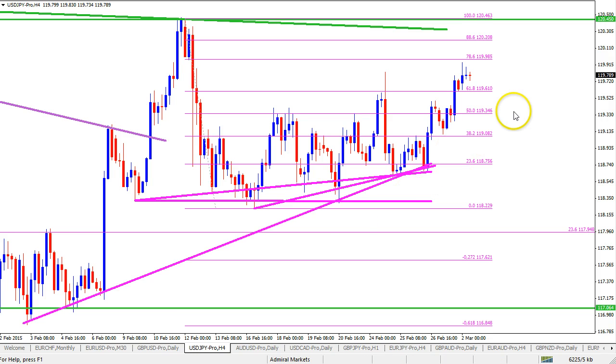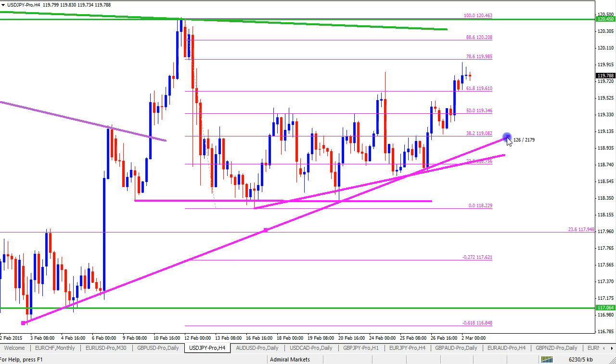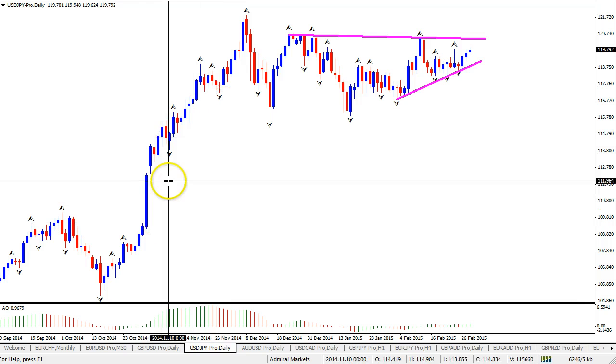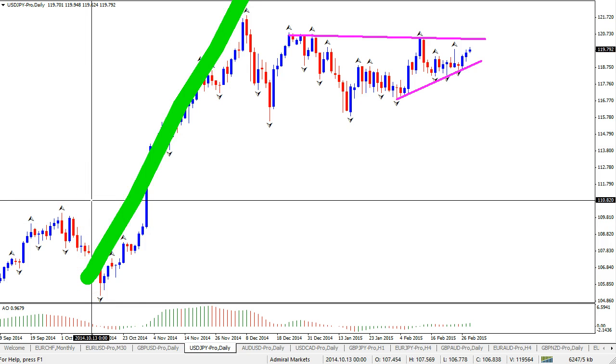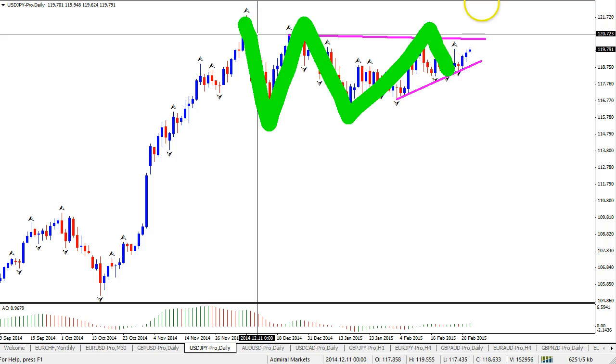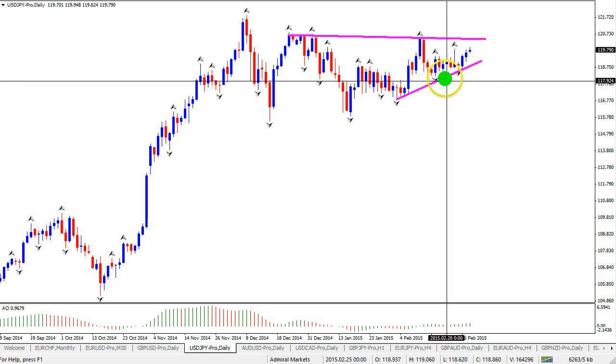Now you can see a lot of trend lines here at the bottom of this dollar-yen chart, basically indicating the correction and consolidation that is happening at this point on the dollar-yen. And if I zoom out to the daily chart, you can see that that consolidation is occurring right after this huge uptrend here on the dollar-yen. And most likely, there are 2 variations. Most likely, this one's the most probable, where you have an A, B, C, D, E triangle, and then an upside break. Now, that E part, we're probably in an E part, but whether this E part indeed finished here or if it will finish lower still remains the question.